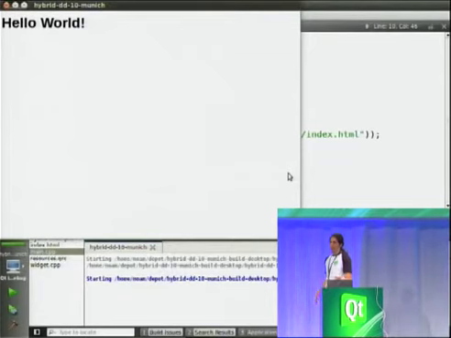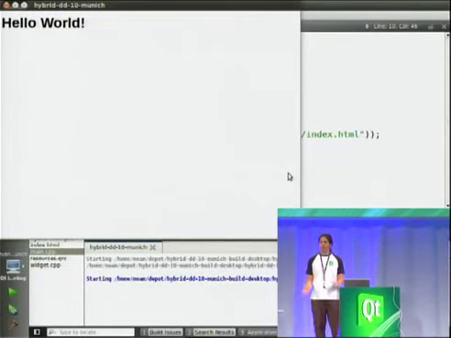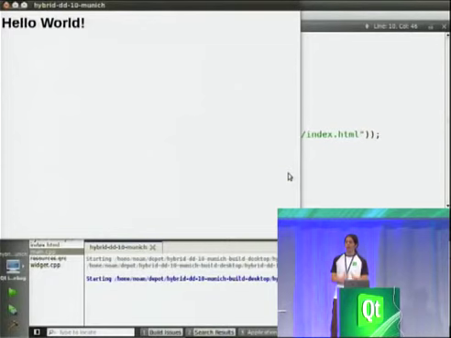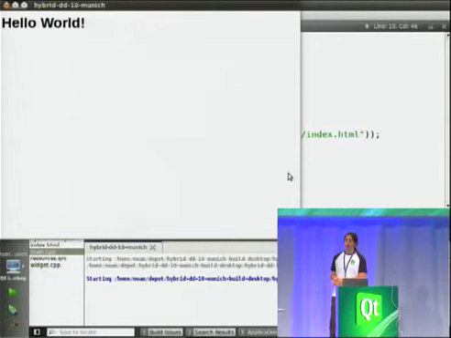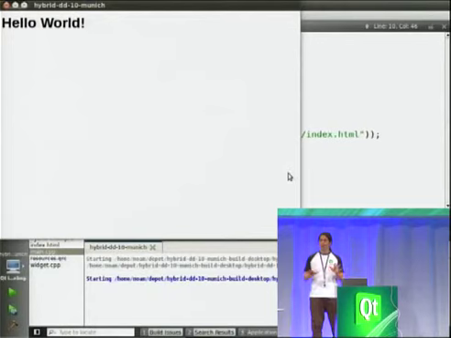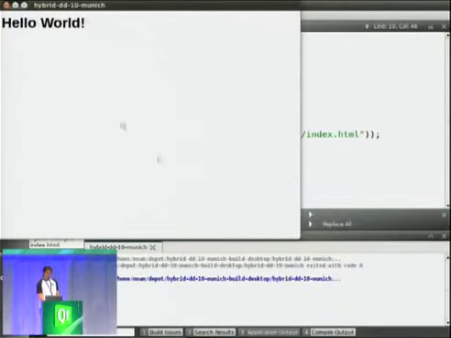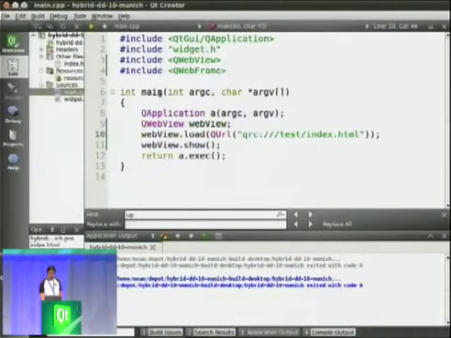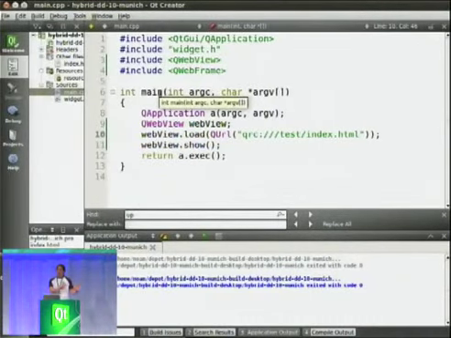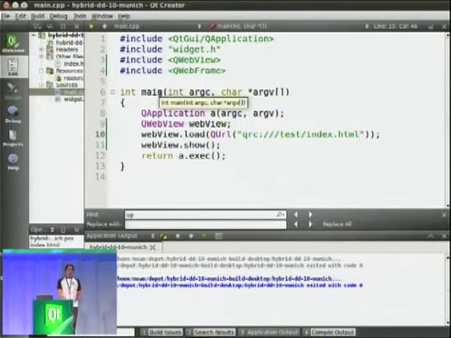Now, you can imagine I can put any HTML here. I can load files from the network with that web view. So if you go later today to Benjamin's HTML5 Beyond the Buzz presentation, you will learn more about the HTML5 features. I'm not going to go into that in detail today. Okay, now I have the web without native kind of set up on the side.